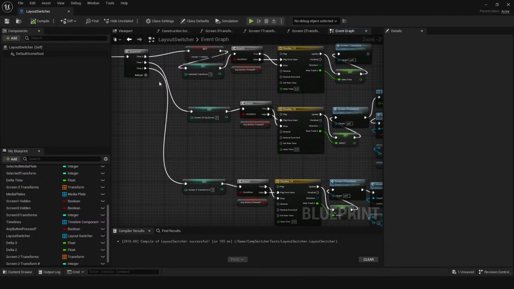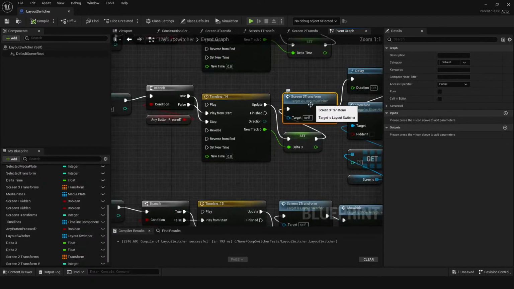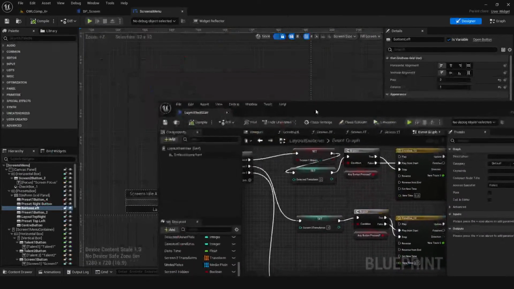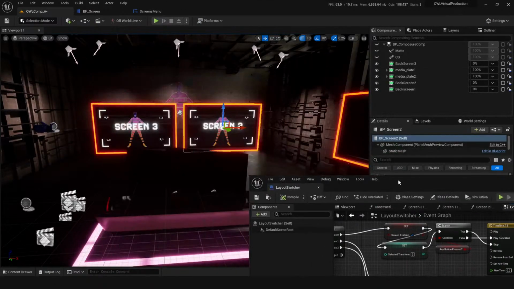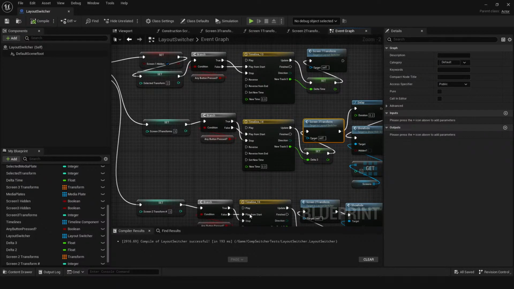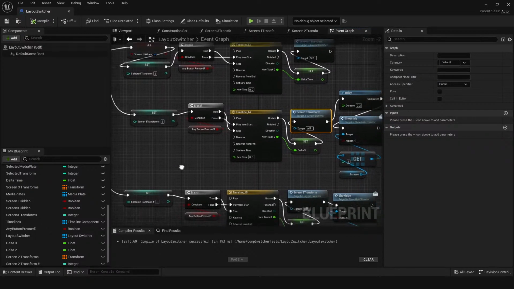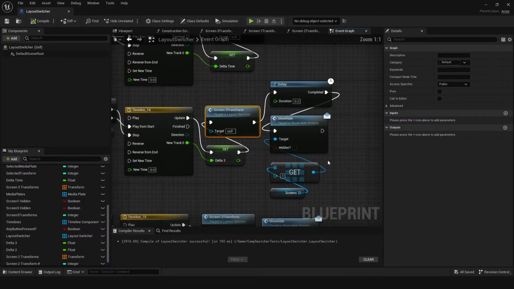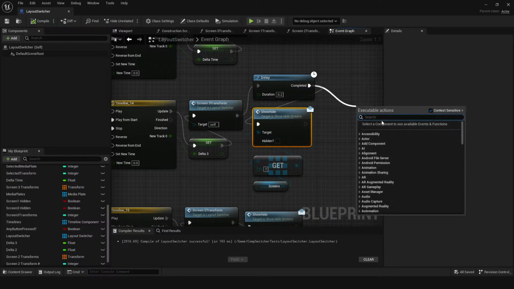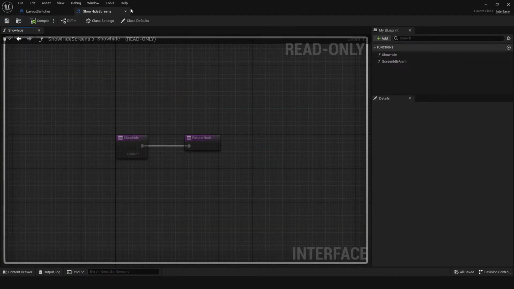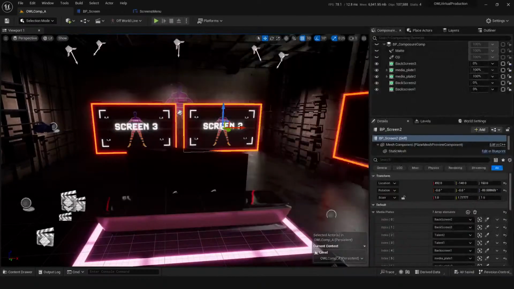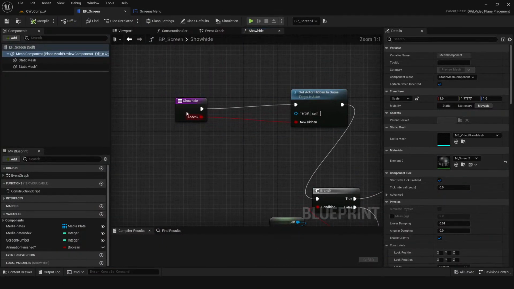So then for screen, I think this is screen 3 in the middle, which I can see from here. So I want screen 3 to also kind of go off to the side and disappear. So it's going to essentially do this. And then we've got the show hide, which is the function that I was calling. Oh yeah, this is the function that I was calling in this blueprint screen. I've got this show hide.